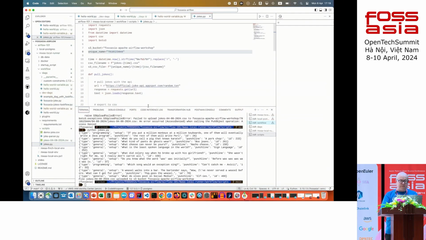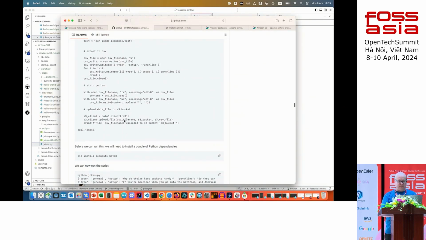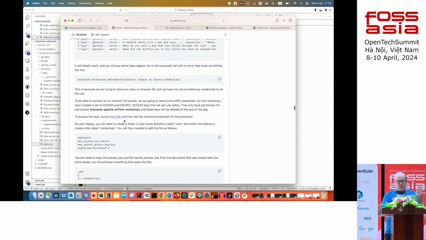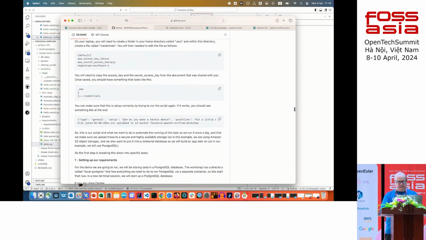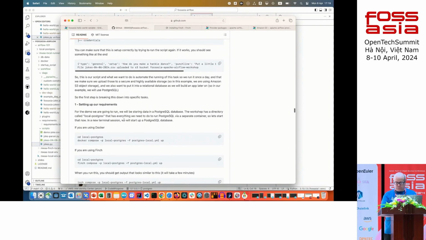So, very typical when we're doing workflows, we want to automate the running of this. And so in the workshop, the way I've outlined it is typically how you would approach this. Because I often get asked, how do you actually start the process of creating a workflow? And the first thing really is to look at what you're trying to do.